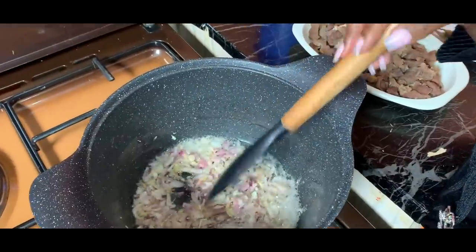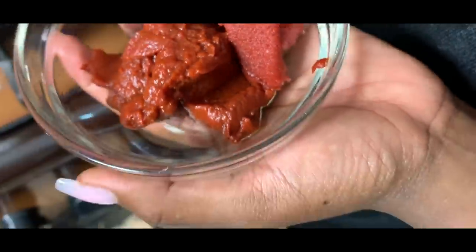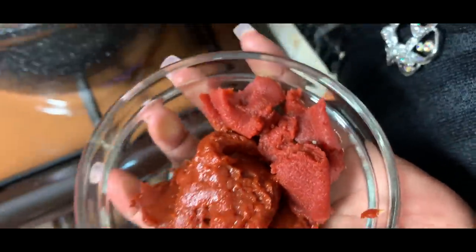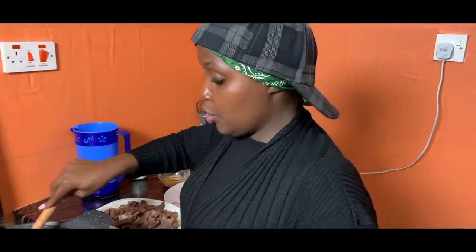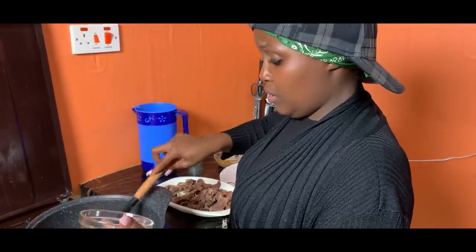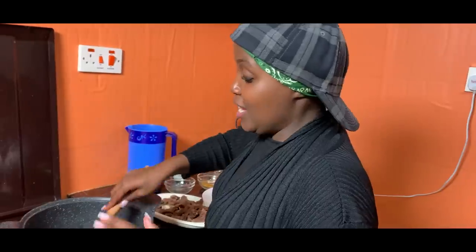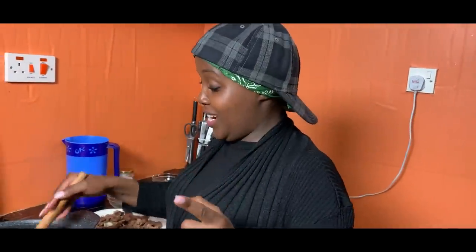You see, our onions are browning. So I'm going to put in tomato paste. Guys, remember, and I will repeat this for like forever. Tomato paste should be cooked. Sour. It usually has some funny taste. So lazima uipike. I'm sure I can promise you this is not close to anything that you cook.